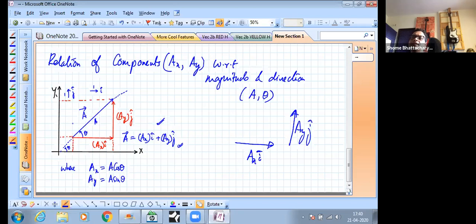It's going to look like this one. Now I've just drawn the Ax i cap over here. Then to its head I've added the Ay j cap. So the resultant of the two, or the sum of the two, is nothing but this. The upper part is not important just now. I just repeated that line over here. The relationship of components Ax and Ay with respect to this. So everything you need at the moment is there in the diagram. Okay, so take your time, make sure that this is clear.